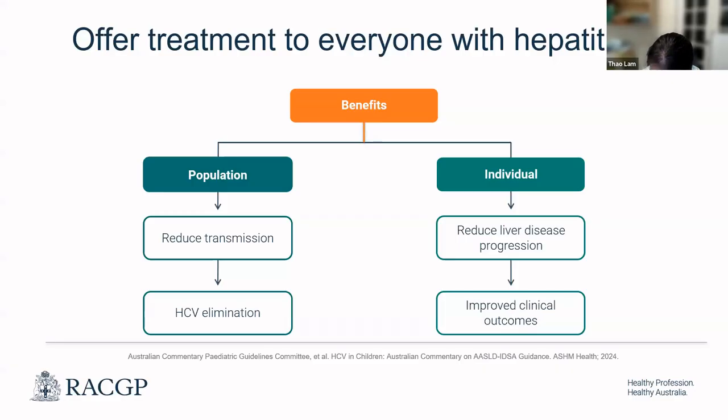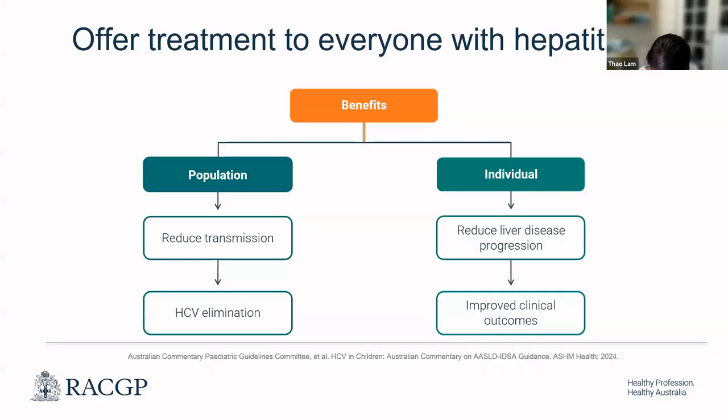Therefore, it can be argued that you really should treat all patients with mild liver disease before they develop cirrhosis. There's also evidence that curing hep C can improve patient-reported outcomes such as quality of life, neurocognitive function, fatigue, and work productivity. Extrahepatic manifestations such as cryoglobulinemia, insulin resistance, and cardiovascular disease have been shown to improve with the cure of hepatitis C. So the 2022 update for the hepatitis C consensus statement expanded the recommendation of indication for hepatitis C treatment to include all those with detectable hepatitis C RNA, regardless of duration of their infection.